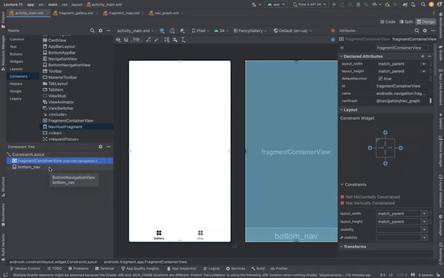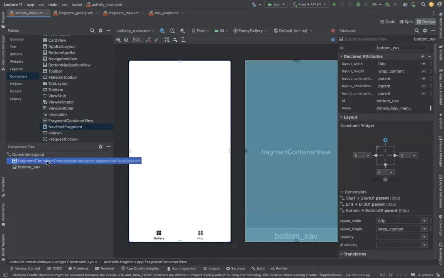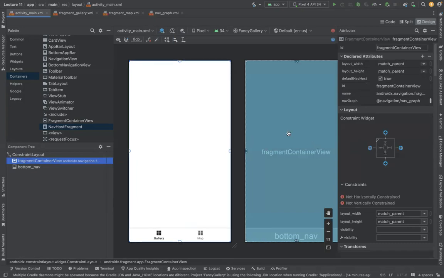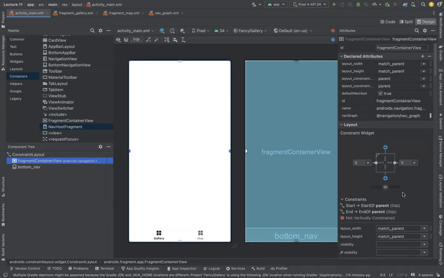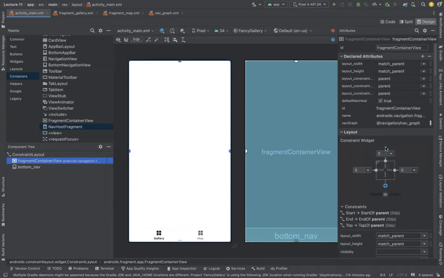Bottom nav is good. This, let's see, it doesn't have a constraint. So let's put the constraint on the left side all the way. Just make sure this is 0 to the right, to the top. And then in the bottom, we need to have a constraint with the gallery, right? So it has to be at the top of this thing, right? So to do that, we're gonna add, let's see what it's called.